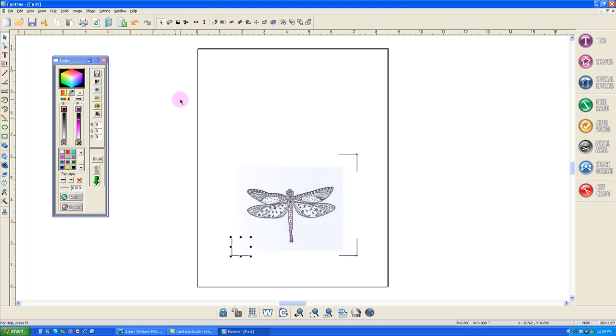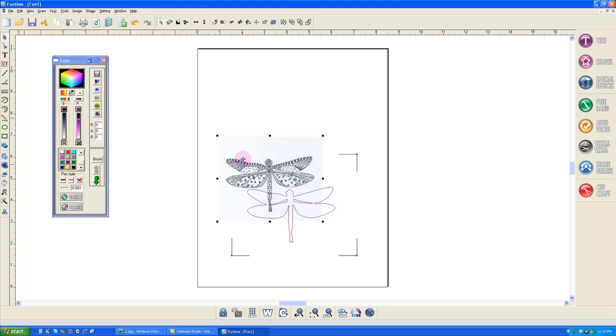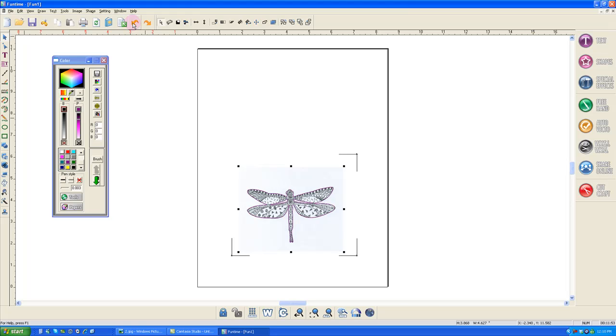We're not doing a print and cut though, we're doing a stamp and cut. We only scanned the image to create the cut lines. We're going to print this, but I don't want the JPEG to print. So I'm going to select the JPEG itself, and I know the JPEG is selected. If I drag it away, I can see that it's the image that's selected, not the cut lines. And to prevent these from printing, I will turn off the print permission.